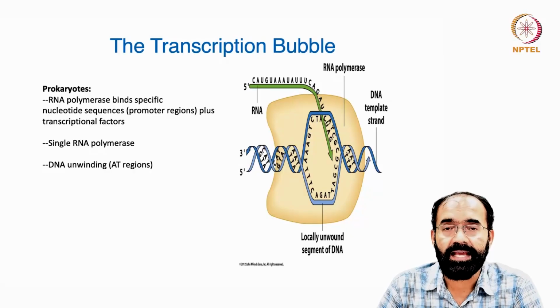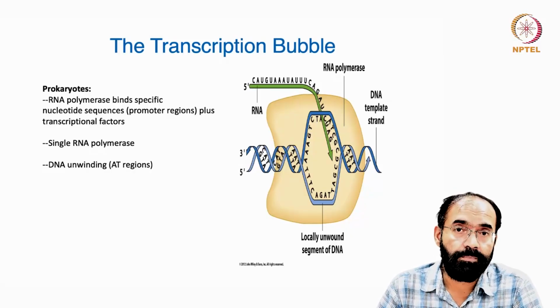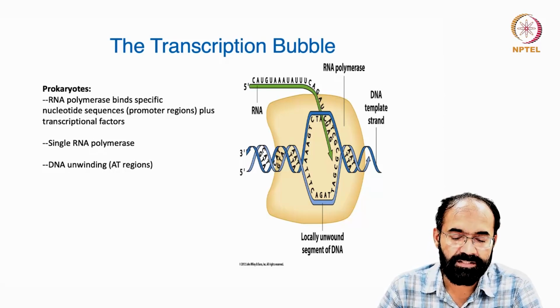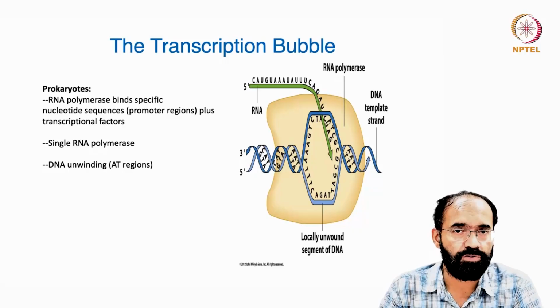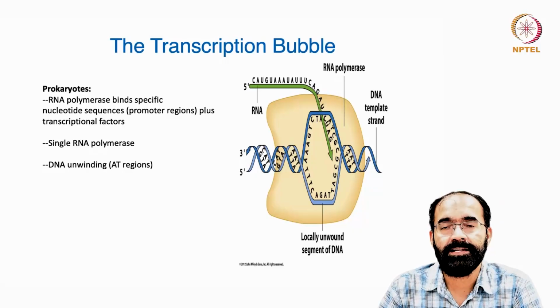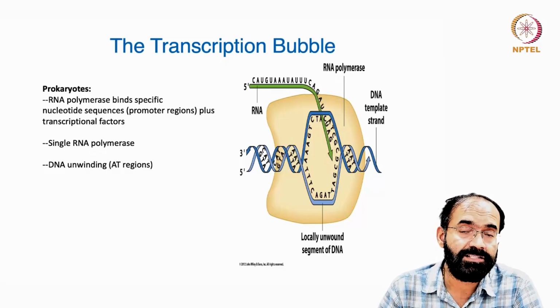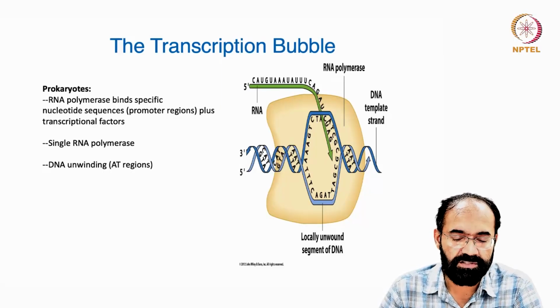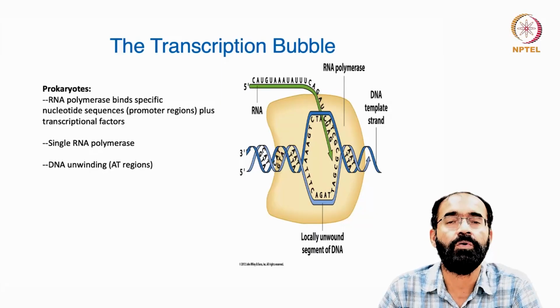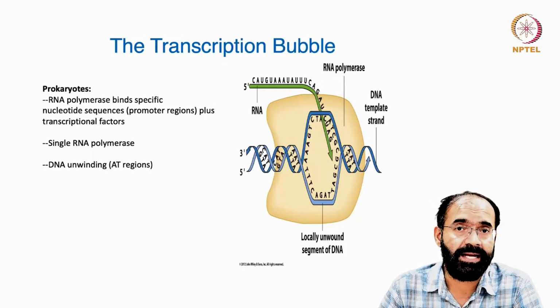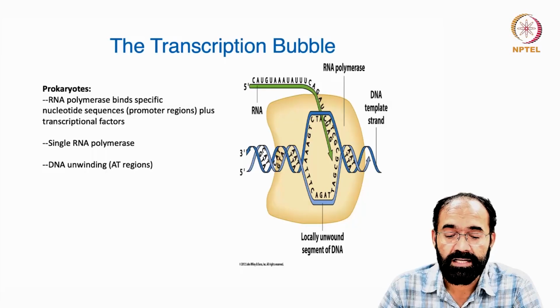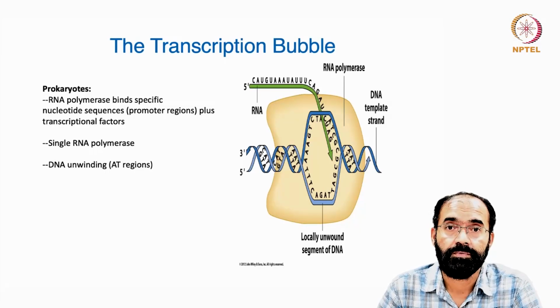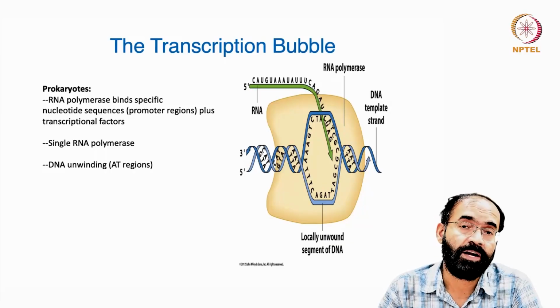Nonetheless, this area has to be contributing to the melting or the unwinding or opening of this area, but it is reasonably strong. So don't think that AT rich regions are weak. AT rich regions are less connected or loosely connected to the opposite strand. The opening becomes easy. That's how evolution has made the regulatory regions, so that the RNA polymerase can make a copy of RNA from one of the template strands.